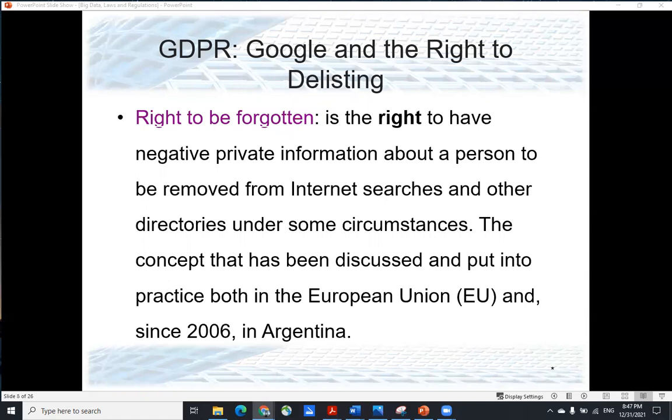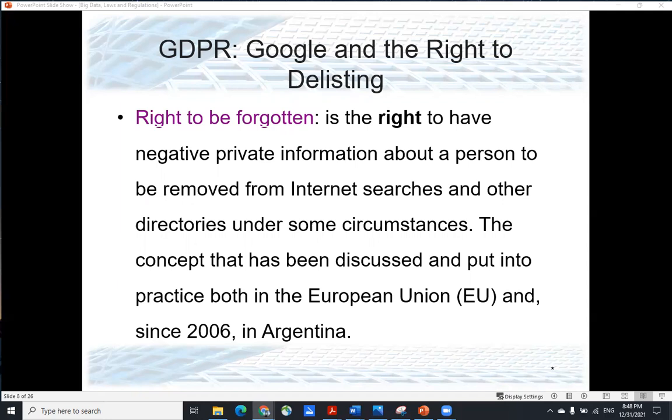For example, if there is an article written about you online, you have the right to go to, let's say, Google, and ask Google to remove that negative article about you from their search engine. But again, you have the right, but that doesn't mean Google is always required to comply with your request. And there are a lot of discussions about this. There are pros and cons. Some people agree with this provision, some people don't, and we can discuss some of the reasons why you would agree with it, why you would not agree with it.